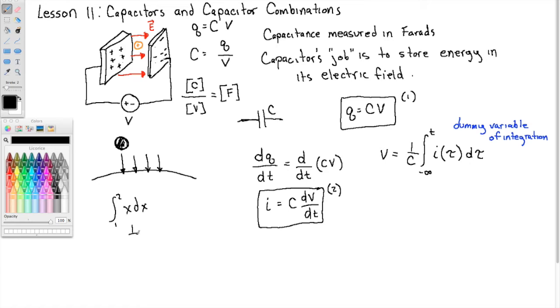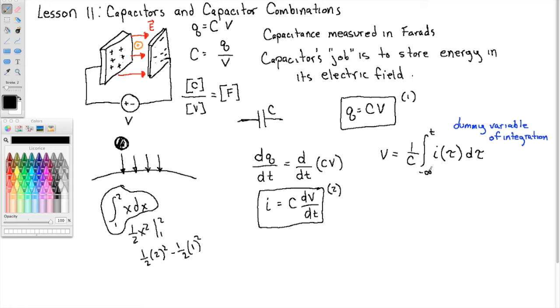Right? So if we integrated this, we'd have 1/2 x squared from 1 to 2, and then we plug in 2 minus when we plug in 1. So there are no x's there. This thing is not a function of x, despite what it looks like. It's a constant. So over here, we want a function of time. We want to know the voltage at a certain time. So we change the t's to this dummy variable, tau, and then we plug in the current value of time. So there is our equation for the voltage.